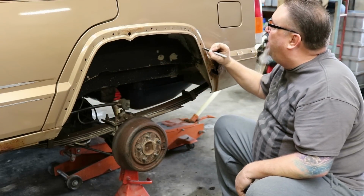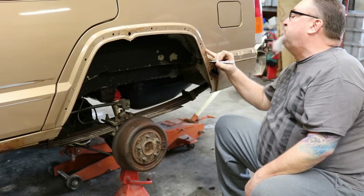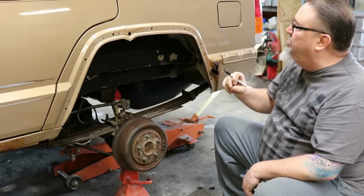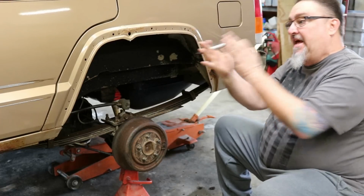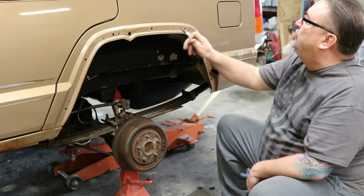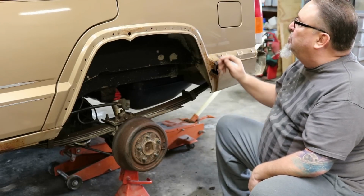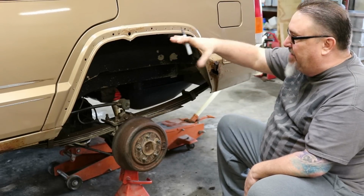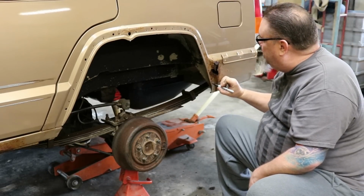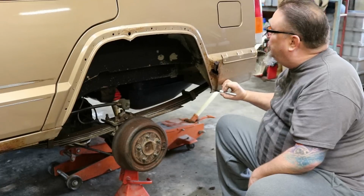If you cut up above the spot welds, you're only gaining a little bit of room, but you're going to have to re-weld that. That body is going to split apart if you do that. Now, they're not always super consistent, so sometimes depending on where I'm cutting, I might take one or two out. But for the most part, we want to leave the spot welds in there for structure.